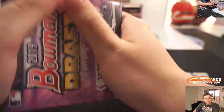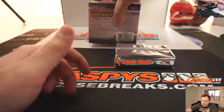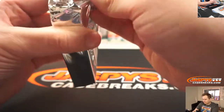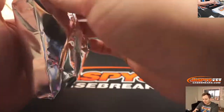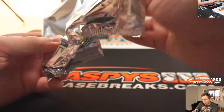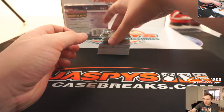The LeBron on the sell sheet, so someone's gonna get that — ranging from about $10 to $15. But even those are still pretty cool cards. We try to include, like, a graded rookie card and stuff like that. So you pay a little more than what our random team hit packs are, but I think it's worth it to guarantee yourself a hit.